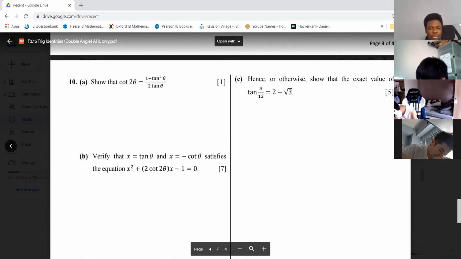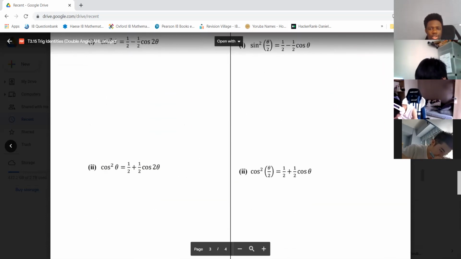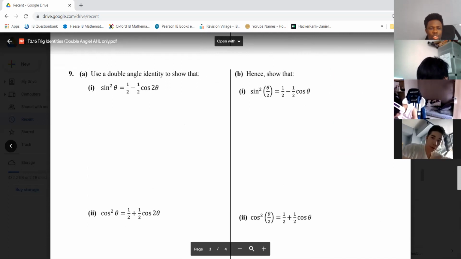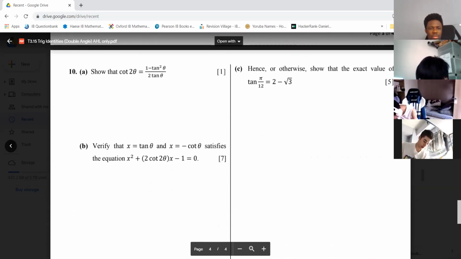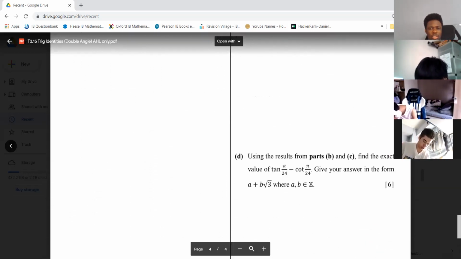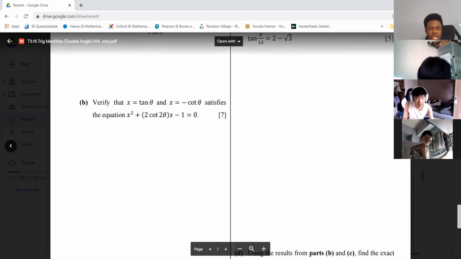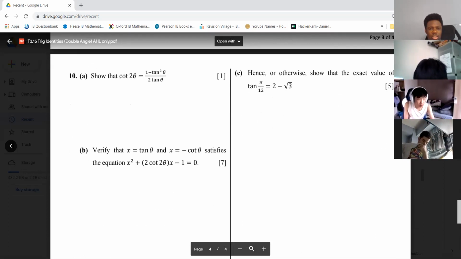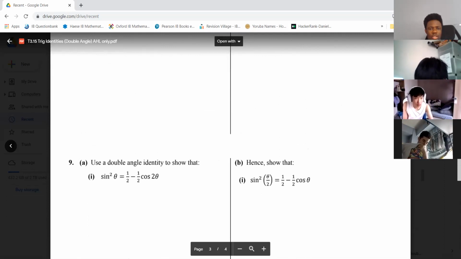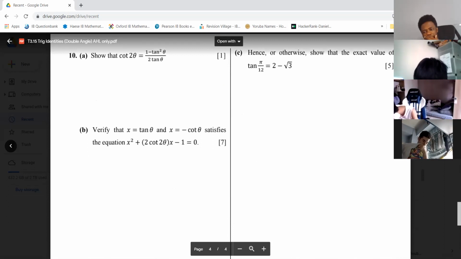Because we're going to close the class soon, can you attempt question 9? I'll leave question 9 with you guys to try to figure out. Question 10 looks like one of the IB questions. Yes. You could try question 10 while I'm waiting for others to figure theirs out. You may start with question 10.